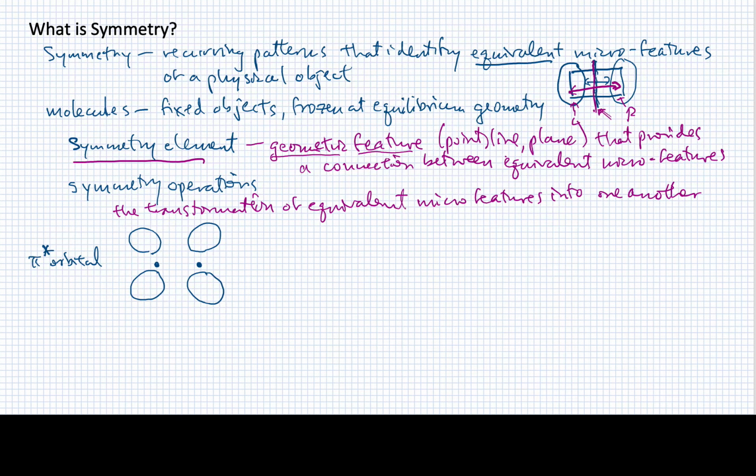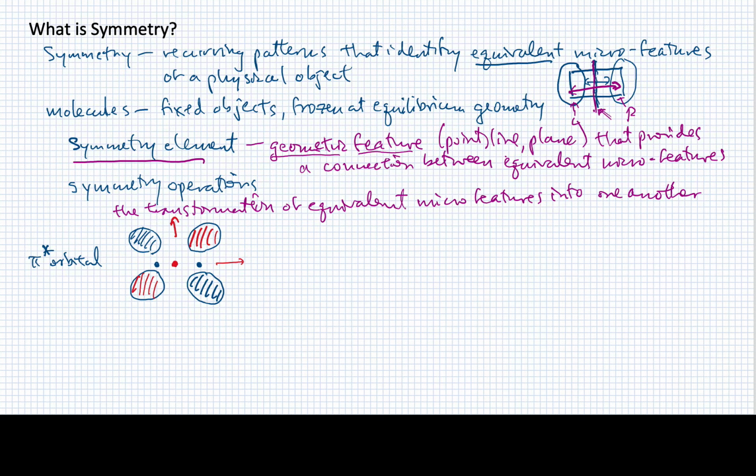Now, in the case of the pi star orbital, the lobes, say here and here, have a positive sign, and then the lobes on the opposite corners have a negative sign. So in this case, there's no way I can just rotate simply, for example, about this axis or about this axis, and reproduce this wave function. It does not have a rotation axis in that sense. But what it does have is a center of inversion.